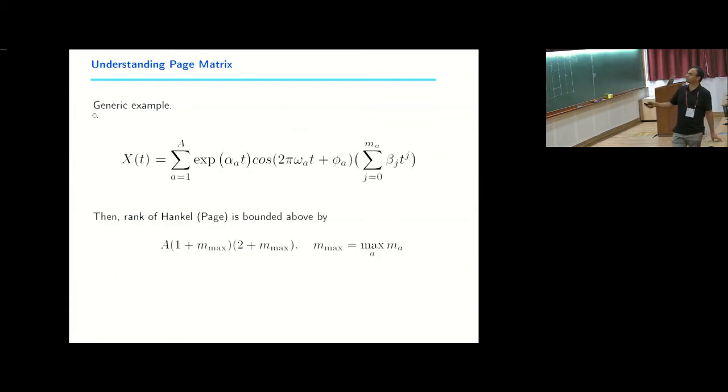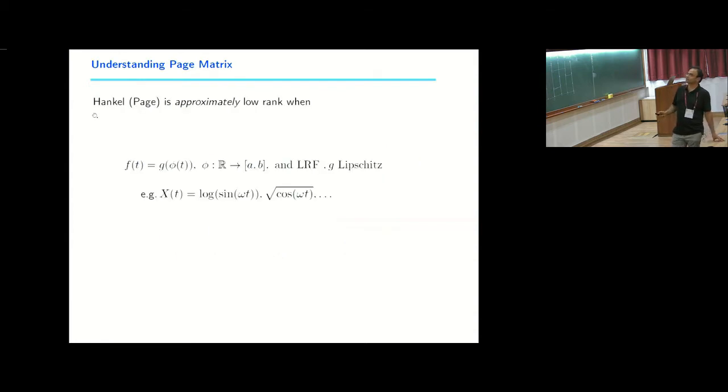Like this, okay? And then you can say, well, actually, you know what? I might have something like a Lipschitz function which is transforming this LRF. In that case, it won't be exact, but then you'll be approximately low rank. Or you have, let's say, things like logs of harmonics or square root like this. Or you have sublinear like logs and all that. Again, it will be approximate. So these are the classes of functions for which this is reasonably representative.